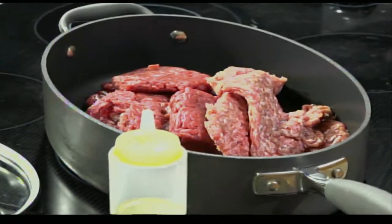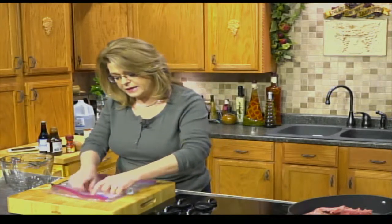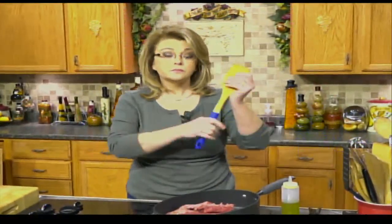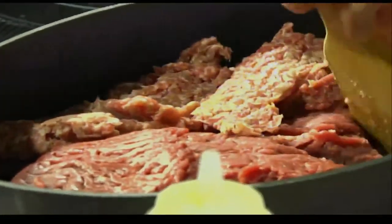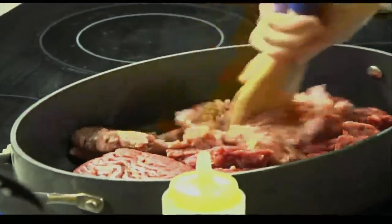What I do when I buy ground meat from the grocery store and don't need it all — I put what I don't use in a Ziploc bag, roll it up, squeeze out the air, and then press it flat with my hand. It freezes, stacks in your freezer to save space, and also thaws a lot quicker. Especially if you find ground chuck or ground sirloin on sale, buy it and freeze it in flat packages for recipes just like this. I always have ground beef in my freezer because I use it for so many different things.